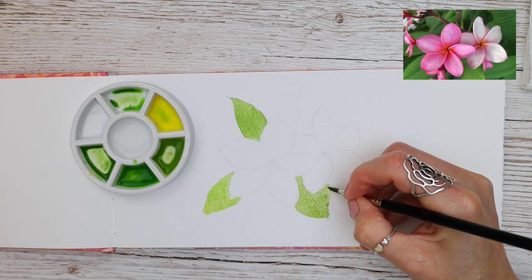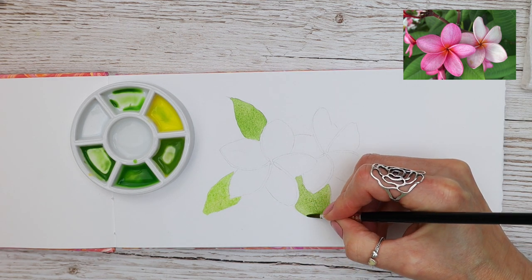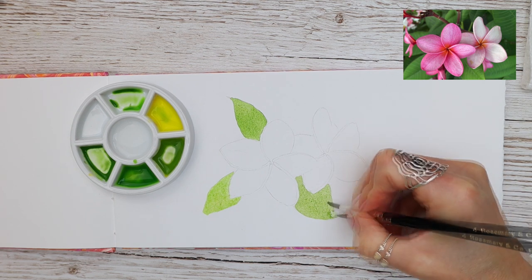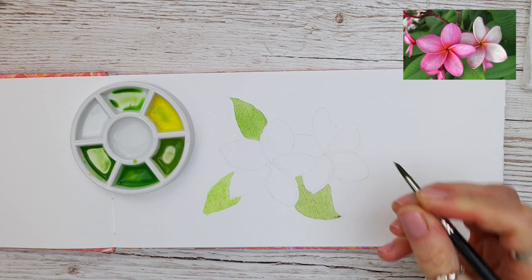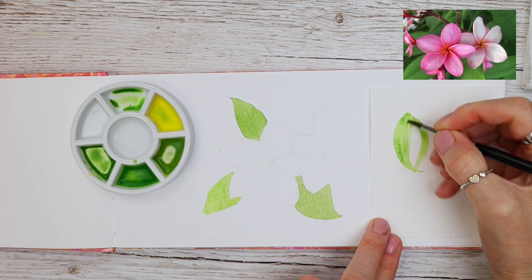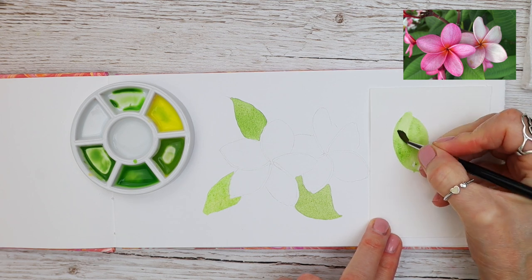And if you're new to watercolour painting, remember there's always this kind of ugly duckling stage where your painting looks wrong, so I highly recommend that you watch this video all the way through so that you can watch past that tricky stage. You can see me here just demonstrating the art of negative painting.